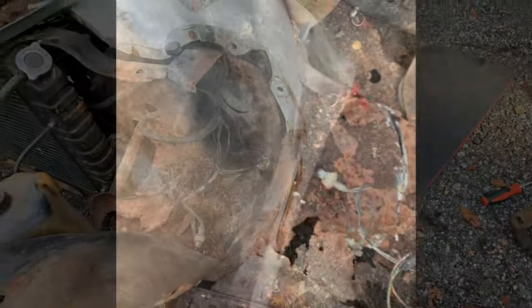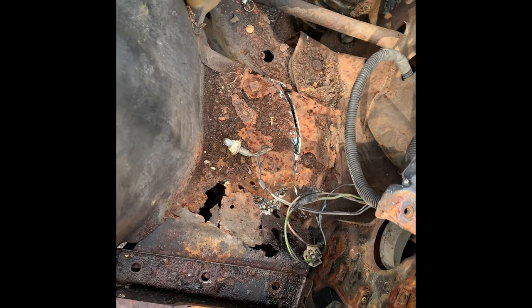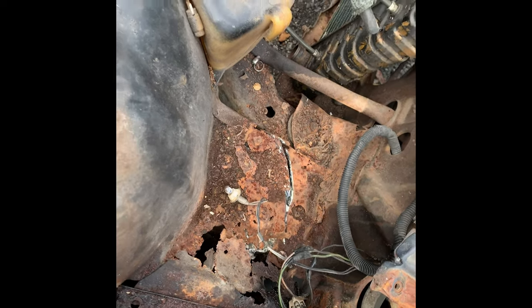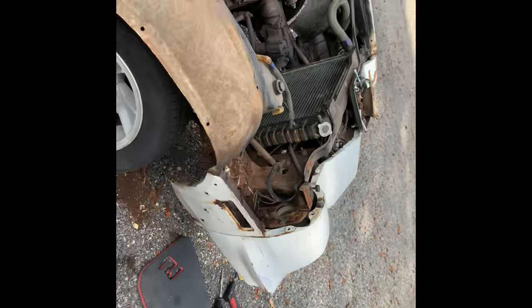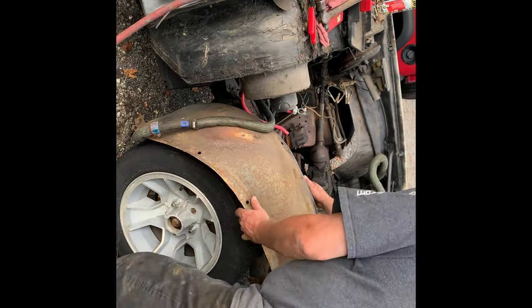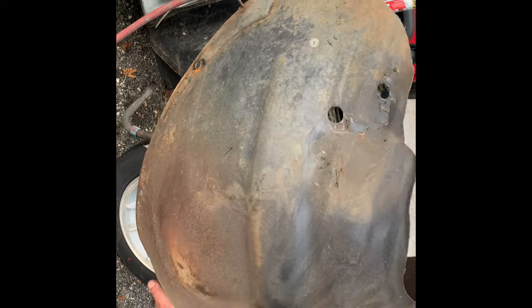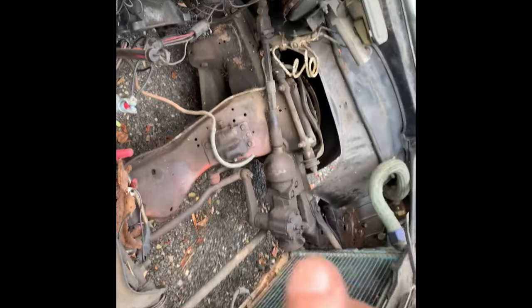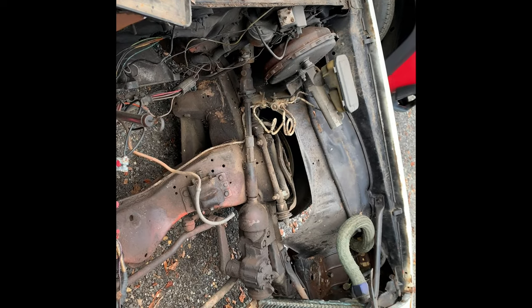Stay tuned. All right, guys, so I just got my cutoff wheel and cut that out because I'm going to get all new stuff. So that's what I'm going to do. Now we're ready to take that out. Now we'll take the wheel well out. And that is correct. So it's getting there little by little. I'm going to go and start working on that fender now. I'm going to get that stripped down.